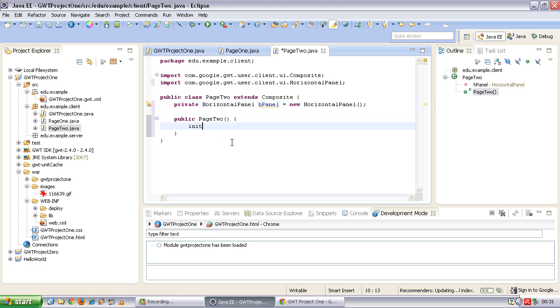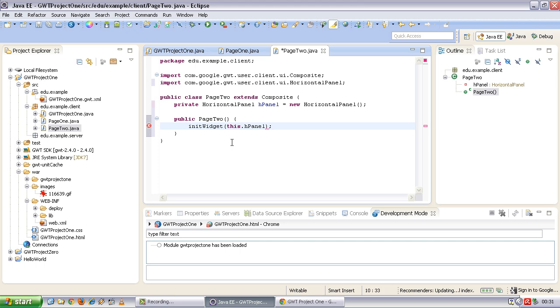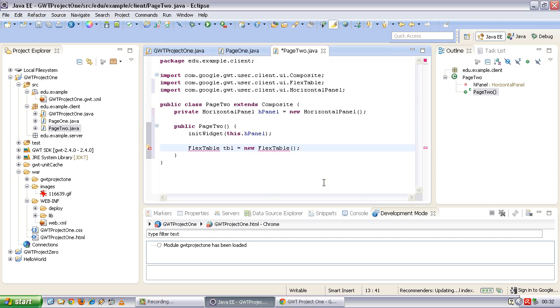Then I'm going to say init widget again, this dot hPanel. Then I need some content. So in this case, I am just going to create a flex table. And this flex table, well, I'm going to have it contain 4 labels.